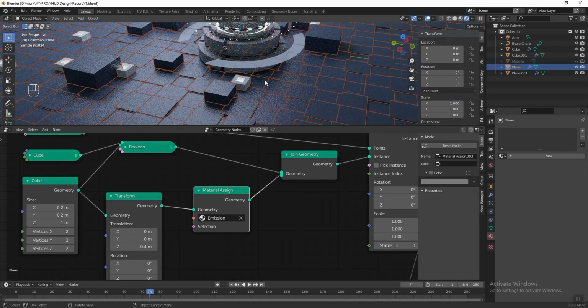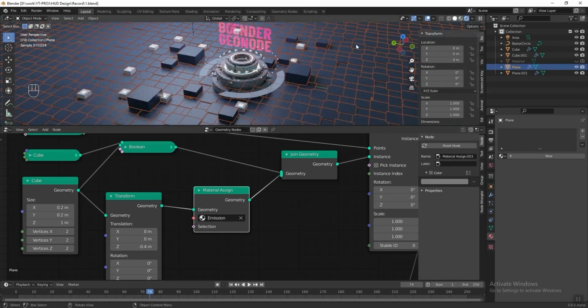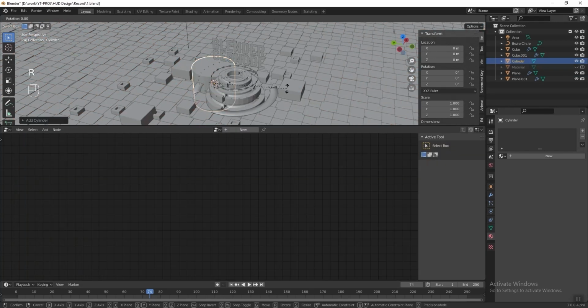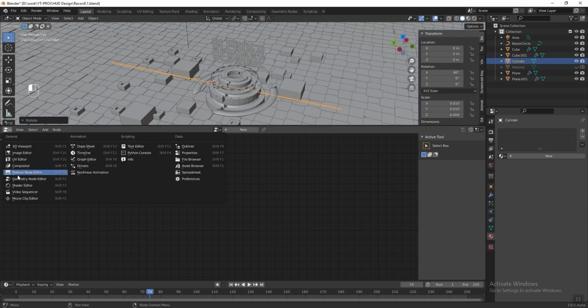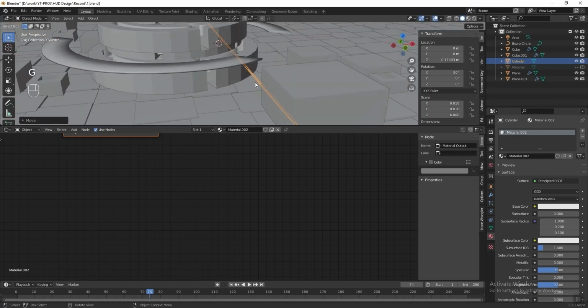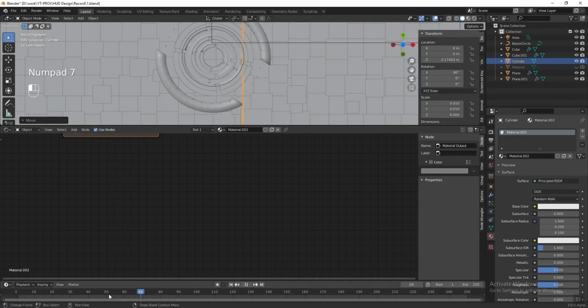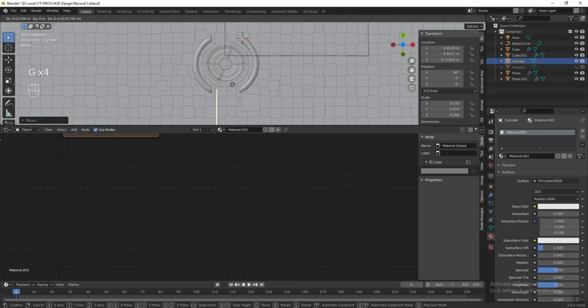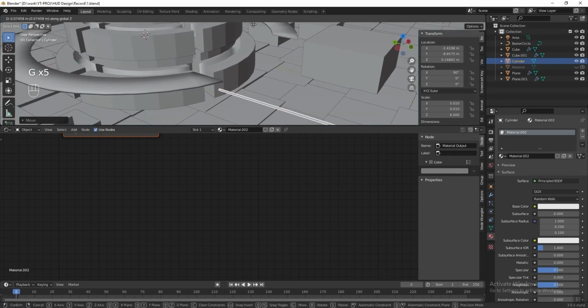Okay, next I want to add this light trail to the scene. So to do it, in the 3D viewport, let's add a cylinder. Press R followed by X and type 90 to rotate it 90 degrees. Then let's scale it smaller and longer. Go to the shader editor. Add a new material. Move the cylinder higher. Drag the timeline indicator to 0. Let's put it here. Move it higher.